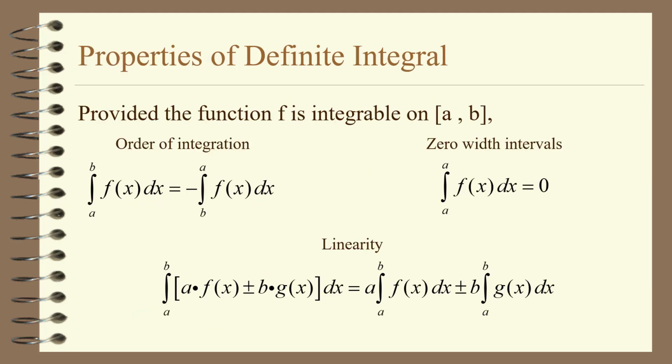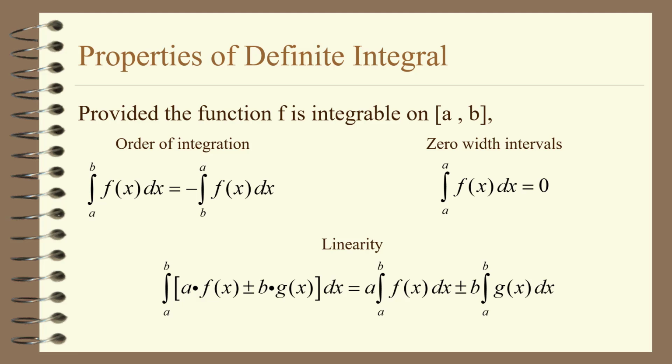But we can't hope that all our definite integrals are going to correspond to areas of regions that we know how to find. So we need some properties. Here are a bunch of them. Provided the function is integrable over the interval from a to b, then we have the order of integration property, which says that if you want to take the lower and the upper bound on the integration and swap them, all you do is put a minus in front. And if you ever integrate from a to a of a particular function, dx, then that would just be 0. Those two are just by definition.